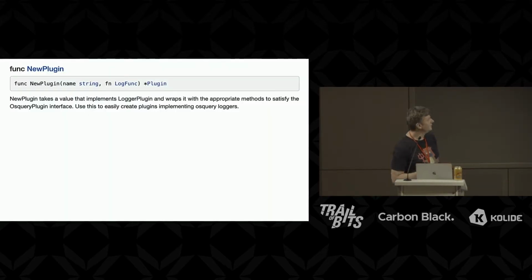Just how easy? That same library that has the plugins for config has a plugin for loggers. And the logger plugin, just like a config plugin, has a new plugin function that takes the name of your logger and some logging function.